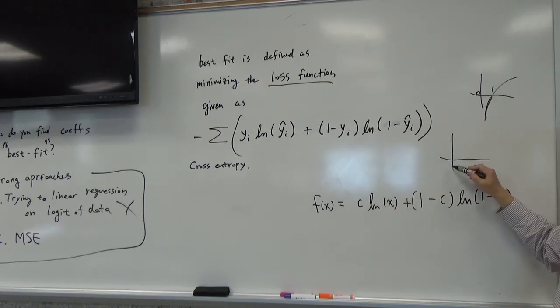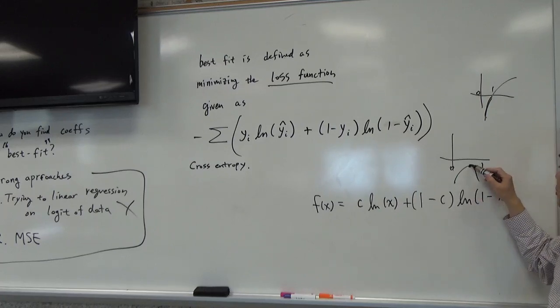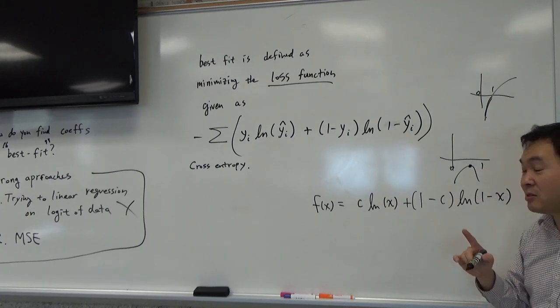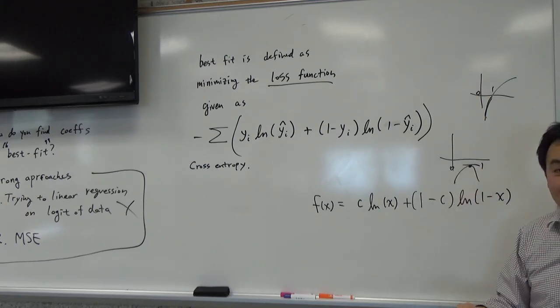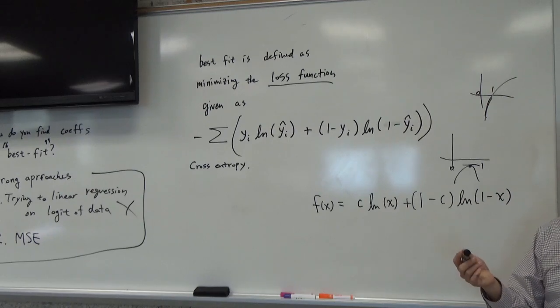You have a graph between 0 and 1 and everything is below this line, it will be something like this, and there should be some maximum, right? And we want to find when it's maximized. How do you find the maximum point? Take the second derivative. No, first derivative. First derivative is set equal to 0, right?